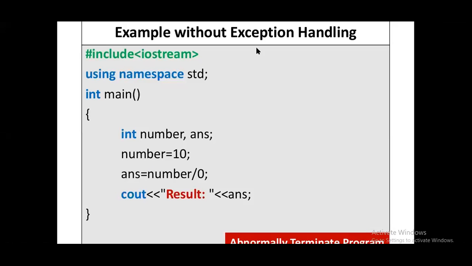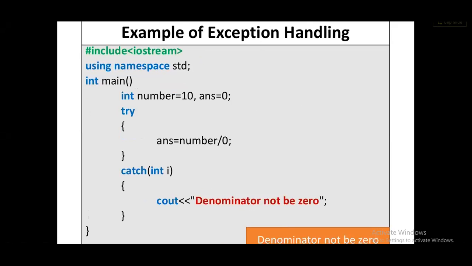So this is the line where there can be a problem. So what we do, we take this line, we write a try block, we write try, two brackets, and inside that we write down the line, and then we write a catch block. As this is an integer, we write integer I, and then inside here we print denominator cannot be 0. So every time the user writes 0, we will print the denominator cannot be 0, and then we will again go back here so the user can give the input again.